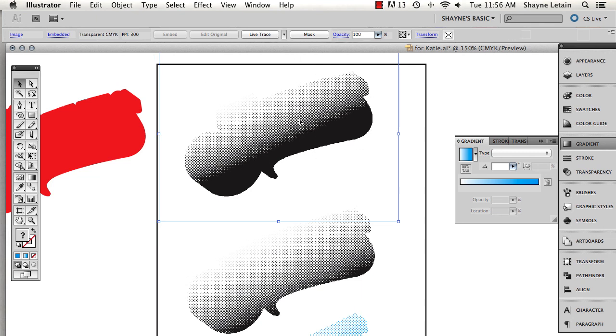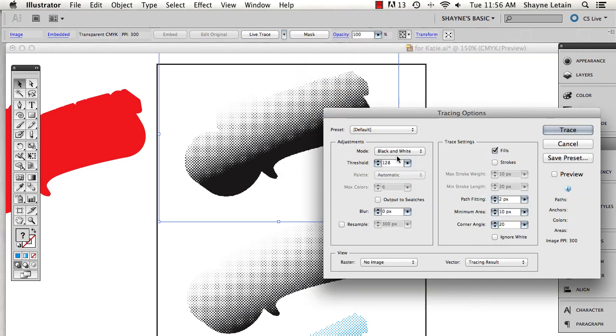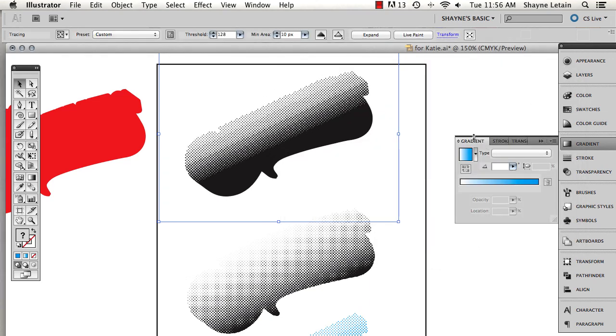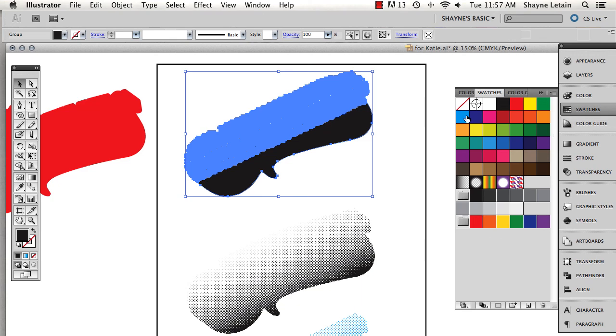And you can see whenever I have a rasterized object, the Live Trace button comes up here. I'm going to click on this disclosure triangle and go to Tracing Options. I'm going to leave this as black and white and threshold at 128. The thing that I'm going to do, though, is click on Ignore White. I want to get rid of all the white that's part of this rasterized image. I'm going to select Trace. It'll take a couple moments. And I now have a black and white vector image. Although when I hover over it, you can see that the bounding box is there, but there doesn't look like there's any vector information here. What I need to do is click on this Expand button, and that turns all those black dots into vector shapes that I can now open up my swatches panel and color.